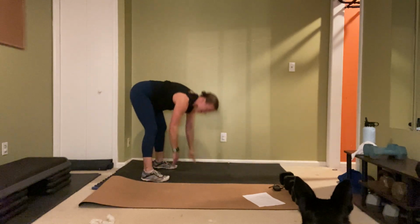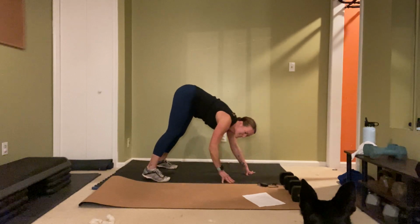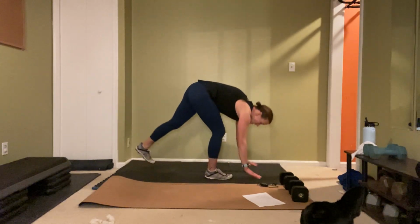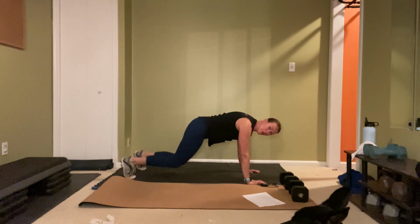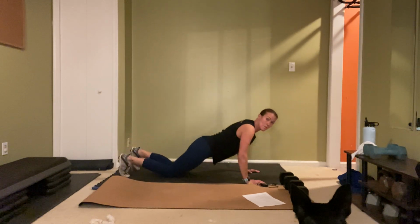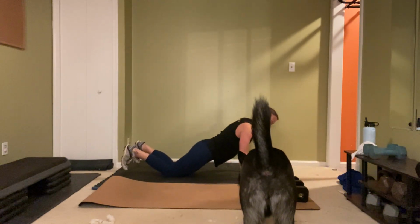Almost there. You got 3, 2, and rest. All right, next up is our push-up with our knee drive. So high plank position here, give me a push-up, knee drive, back through. Ready? And let's go. If you need to take it to your knees, you're here, pop it up, knee, back down.